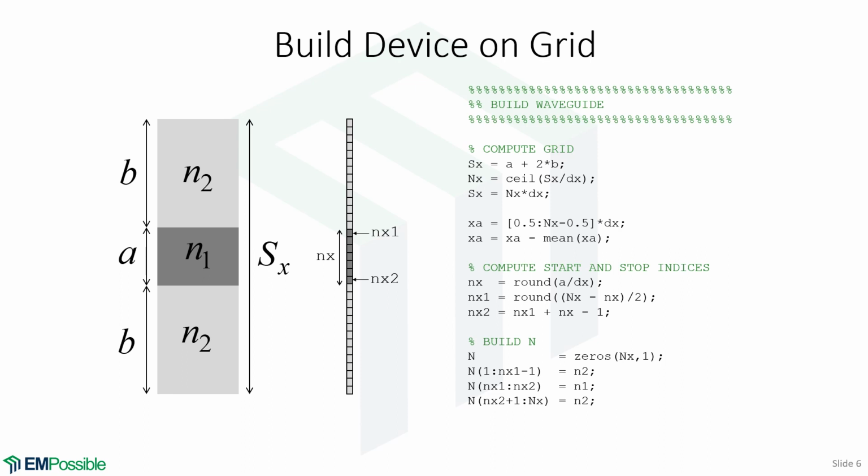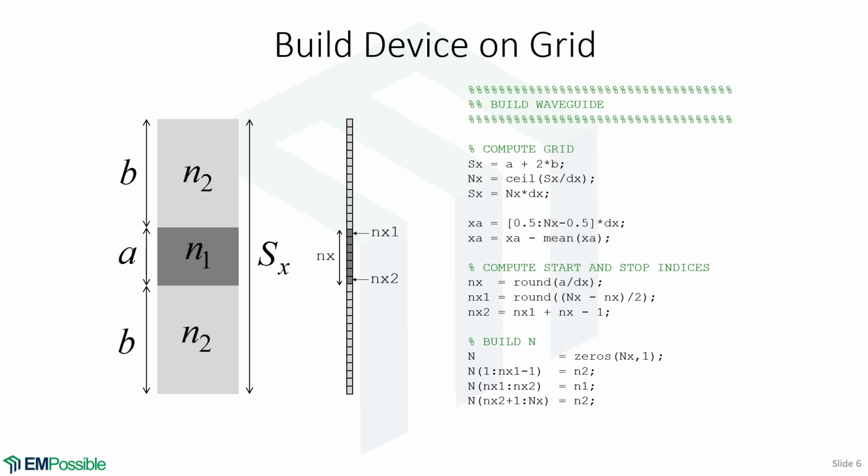It's all zeros. I will fill in everything up to where that core starts, minus 1, with n2s. So that's filling in all n2s in this region in the grid. Then I'll go ahead and I'll fill in from nx1 to nx2. I'm going to fill in with all n1s. So I've just filled in this core region. Then last, I'm going to go from nx1 plus 1 all the way to the end of the grid nx and fill it in with n2s again. And I could put all n2s here. Now I've built my core into that grid.